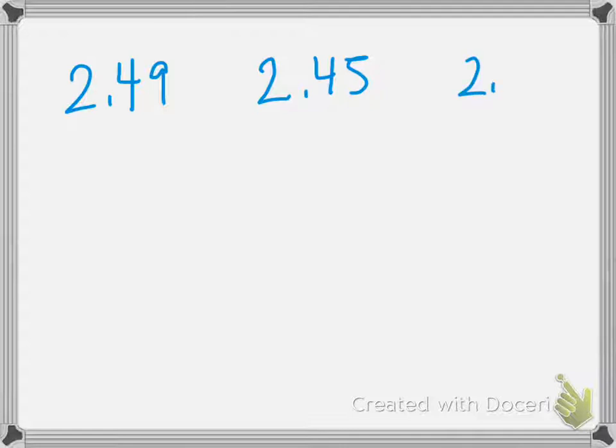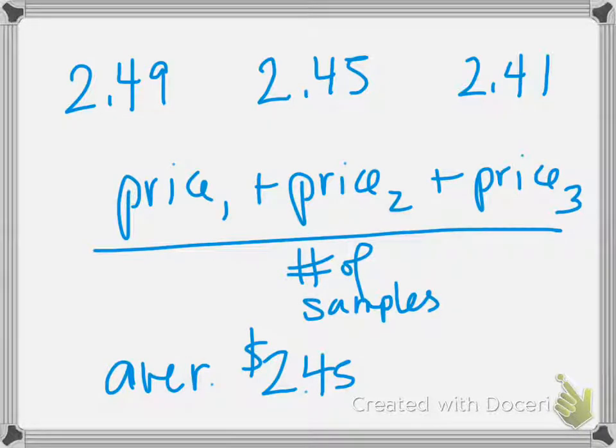Let's say you're driving around Calcutta, East Liverpool. Actually, you could just do 170. And there's, what, 1, 2, 3 gas stations within a mile, roughly? So let's say that we have one whose price per gallon today is $2.49, one whose price per gallon is $2.45, and one whose price per gallon is $2.41. You know how to find the average, don't you? Go, find the average. I get an average of $2.45 a gallon. You probably got the same thing.